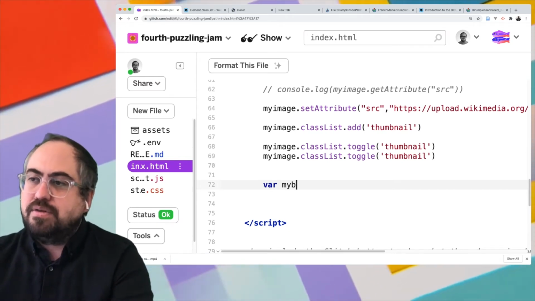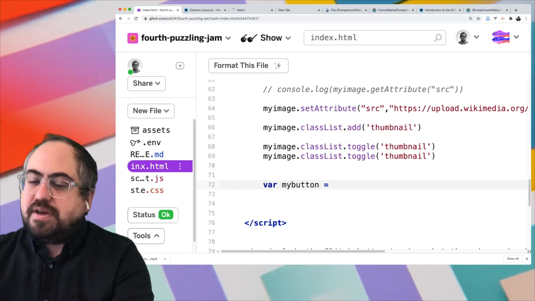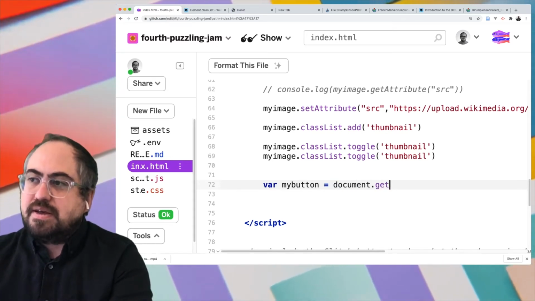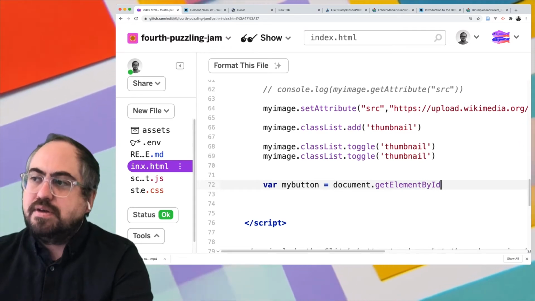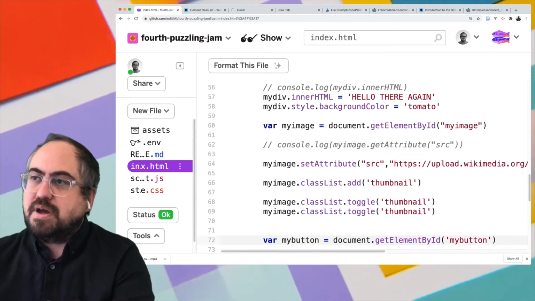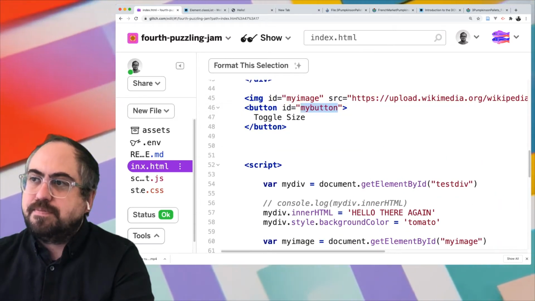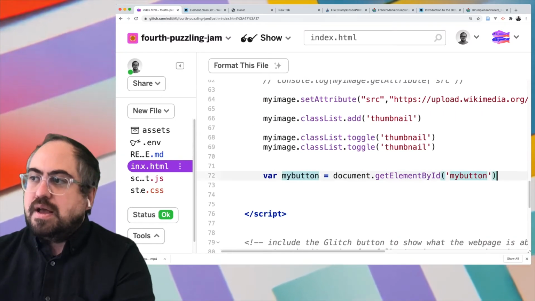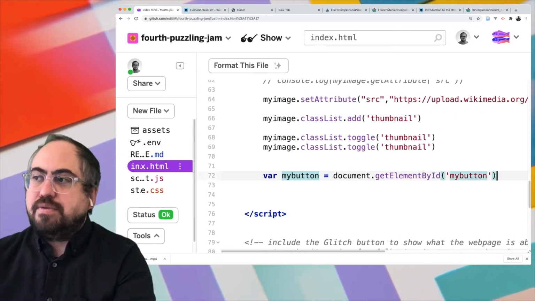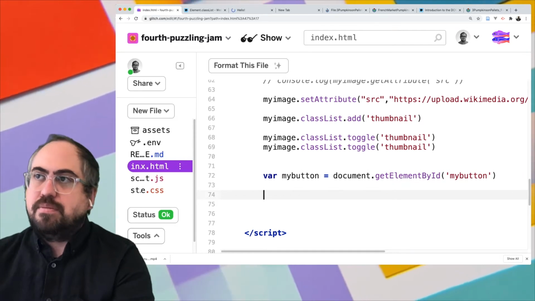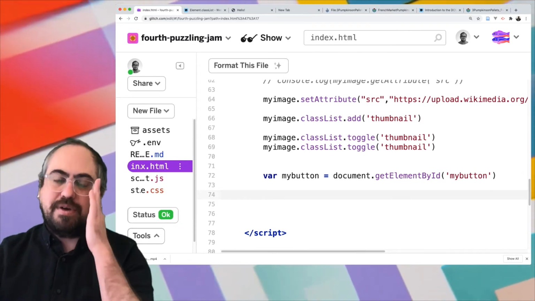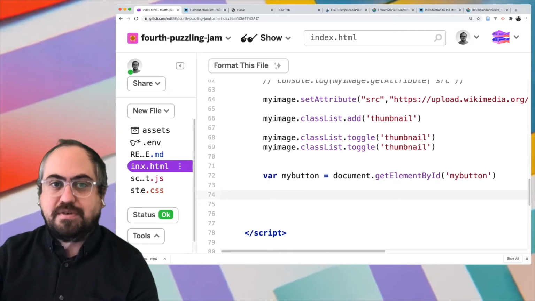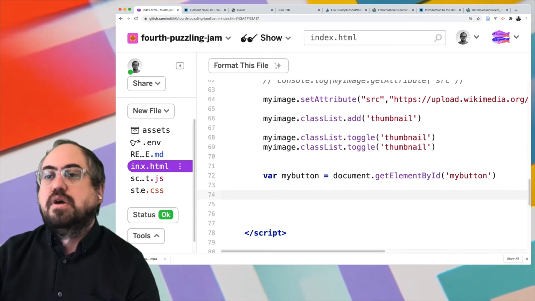Like everything we've done so far, we need to make a pointer to that element. So we'll say my button equals document get element by ID, and then the ID is my button, right? Once you have the pointer, you can add an event listener to it. The thing about event listeners is that you have to tell what type of event you're listening for.